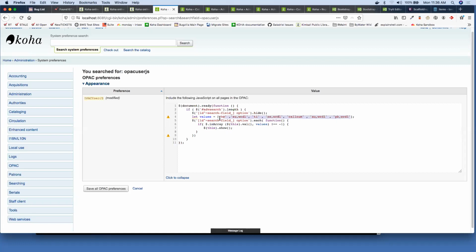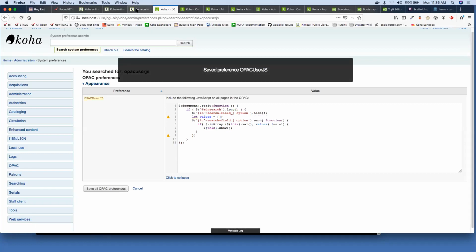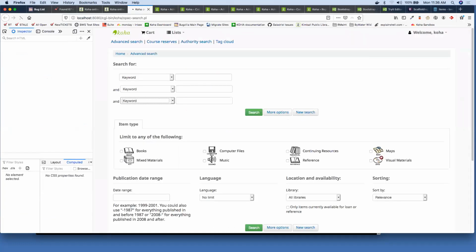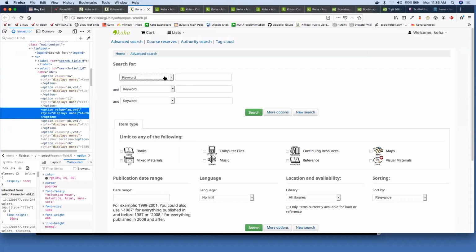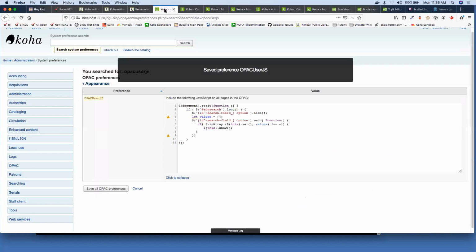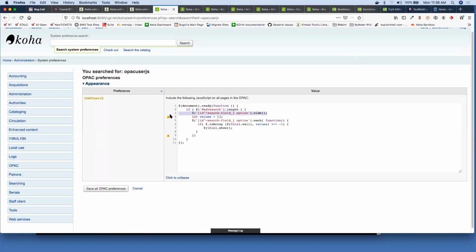Now I'm just going to take everything out of here. If I do so, you see that there's nothing in these drop downs because the first thing I've told it to do is hide everything, and then I'll show the values that I want.